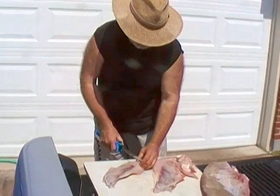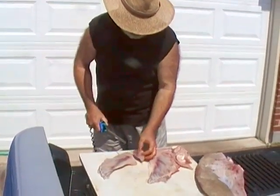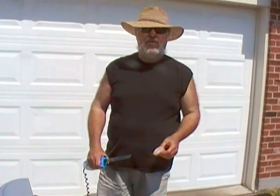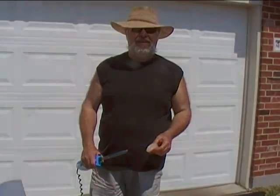Take it and cut it in pieces like that. You can fry it, you can wrap it in bacon, you can do whatever else you want with it. To me it tastes like a combination of fish, shrimp, and oysters. It's not hard to clean so don't throw them all away — you'd be throwing away a lot of good meat. This is IB Hootaman signing off. Thank you. Bye.